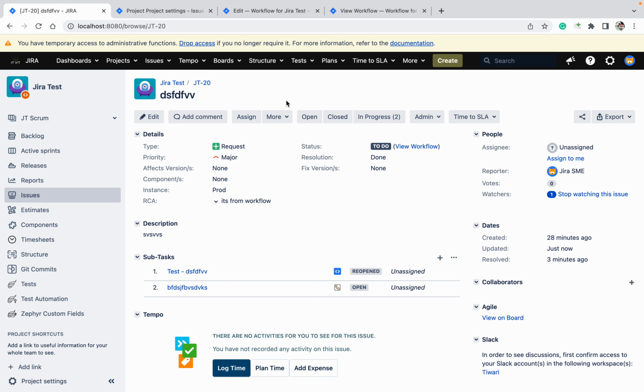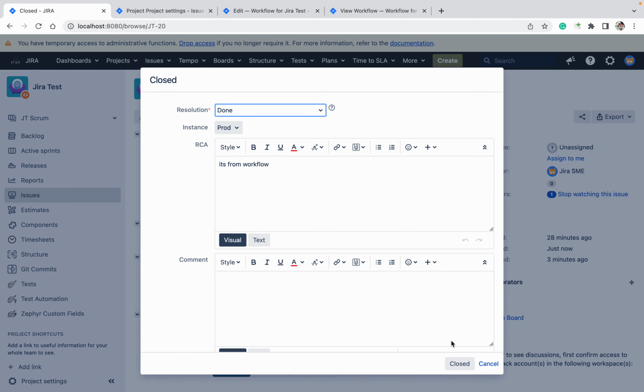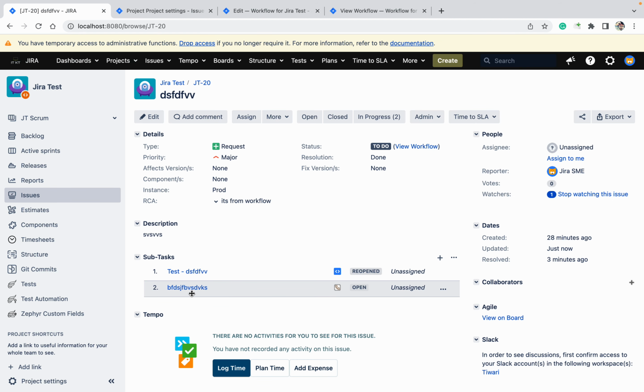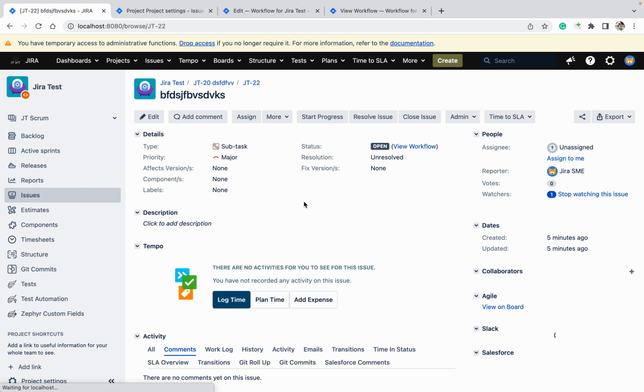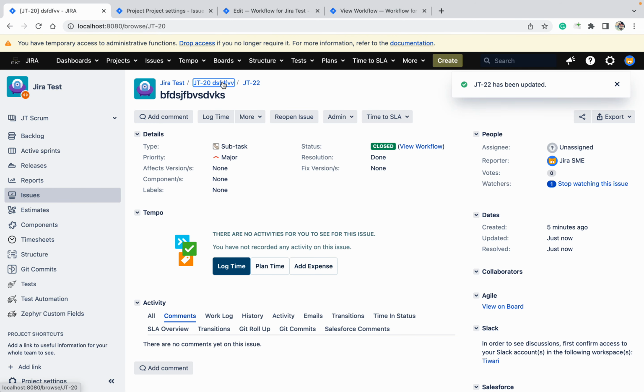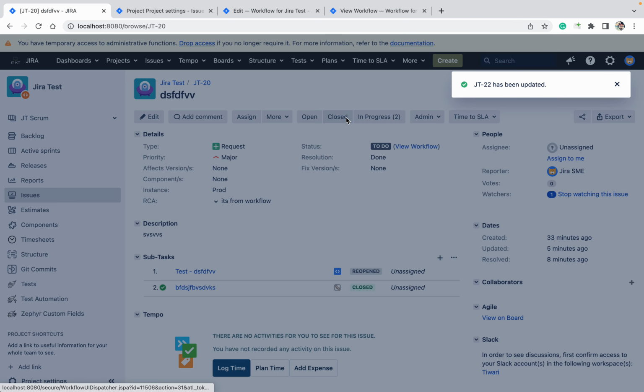Now let's try to close. You will get the error. You are not getting the error message because we haven't provided one. Now this subtask I am going to close. Now go to the parent one, close it.